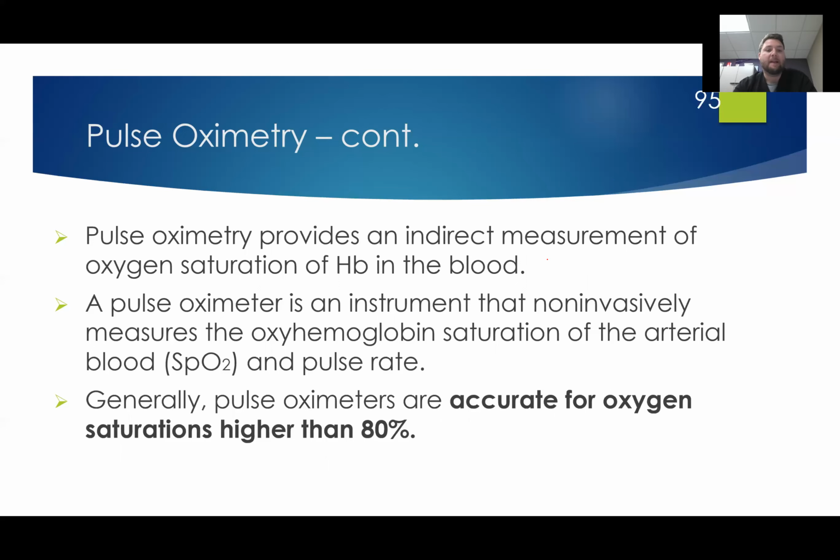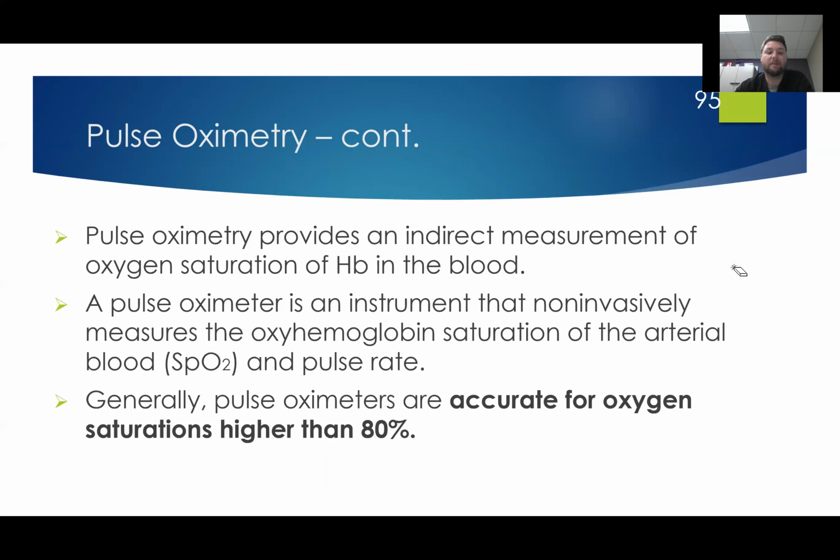A pulse oximeter is an instrument that is non-invasive, and it measures your oxyhemoglobin saturation, so the amount of oxygen that's bound to hemoglobin in the arterial blood, and your pulse rate. So it tells you your heart rate and your oxygen saturation in one. The great thing about this is it being non-invasive. The best way to tell somebody's oxygenation is through an ABG, but that's invasive, and you have to poke the person in the artery, draw blood, run it, and all that. This, you can just slap on somebody's finger, and in 30 seconds, you'll know what their oxygen saturation is. It's not quite as accurate, but it's a lot more handy for sure.